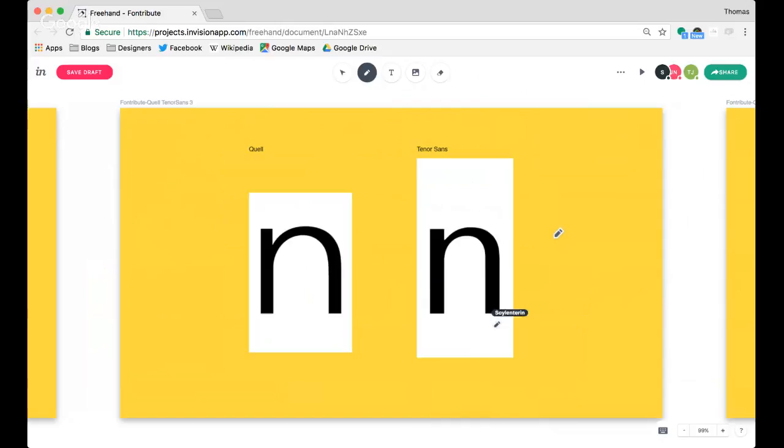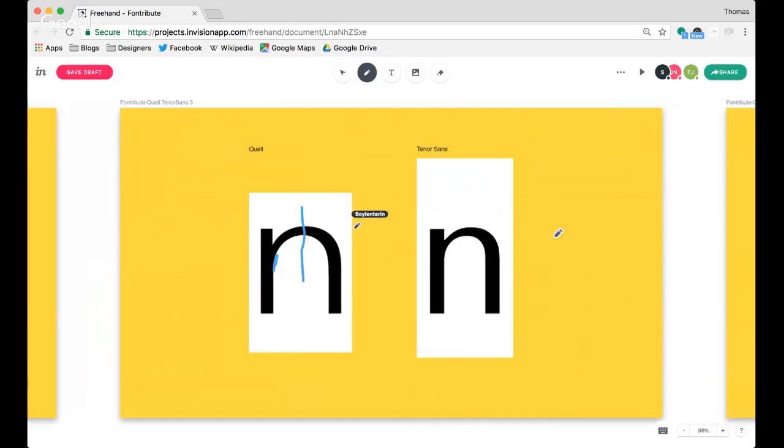Definitely the thing that caught my eye viewing his typeface was that everything's very wide. All of the characters that have round parts are extremely wide. As everyone can see here, this N is about 1.5 times the width of Tenor Sans. We're going to see that throughout, and it will be more evident in the round characters. But like you said, with this join here, the contrast is applied more vertically. Well, no, in both of them there's a little bit of that, but I would say it starts to fatten out just a tiny bit more once it enters the stem. We'll see that better in those really round shapes.